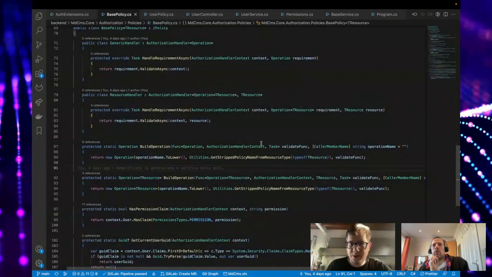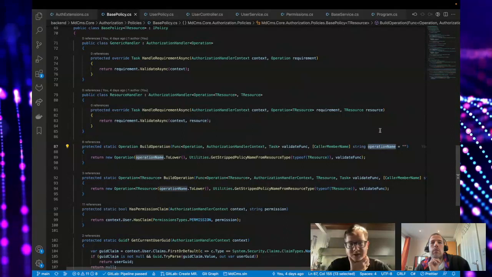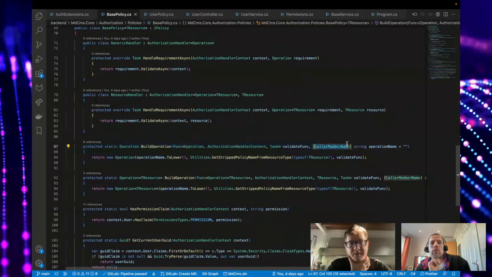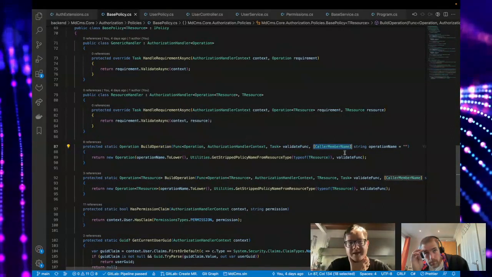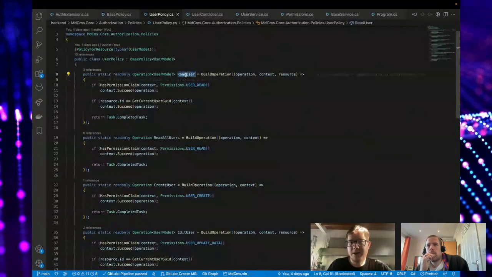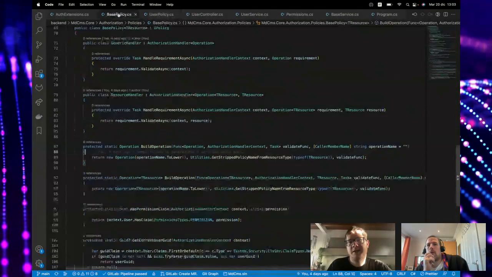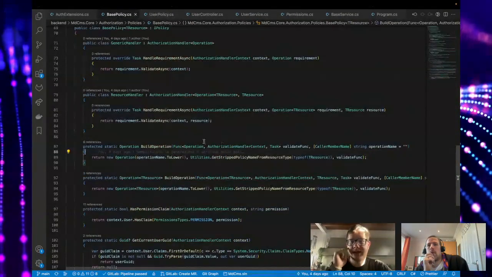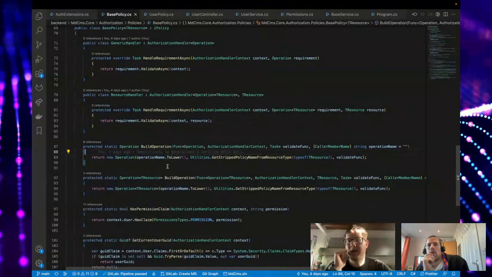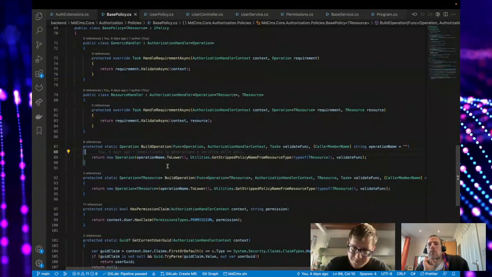Oh yeah, build operation. I have a parameter of that function that's using CallerMemberName, and that's getting the name from the variable that I'm declaring. Cool. And basically I'm using that converted to lower as a unique operation name. Gotcha.